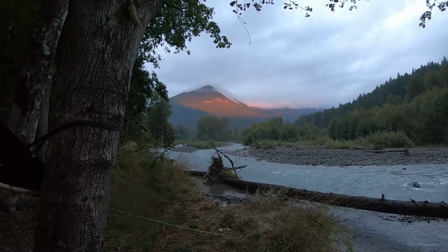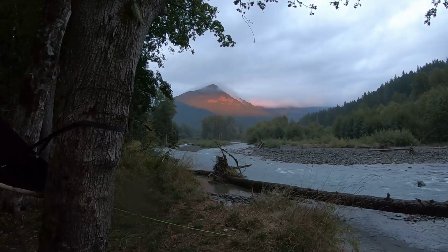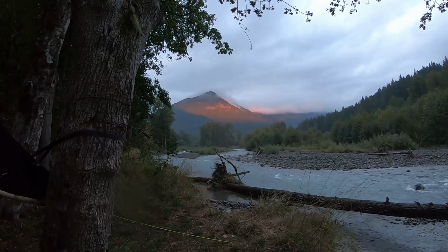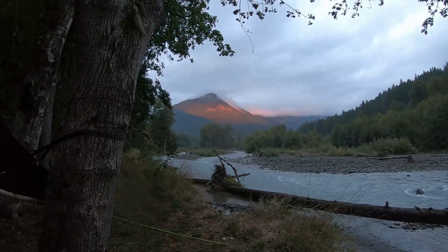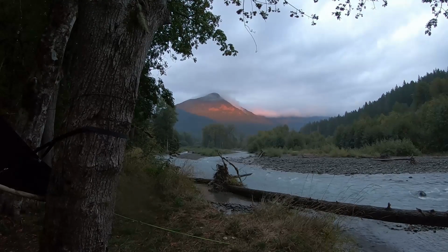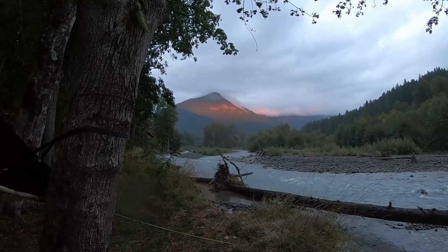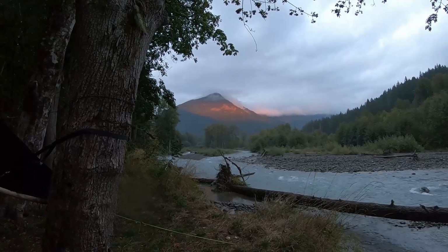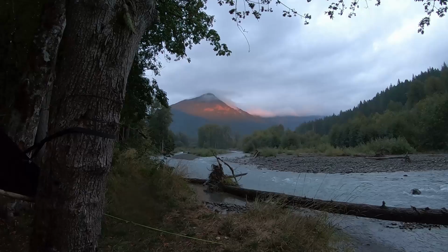Well, that sun going down, but it's shedding some really nice light over on that hill. I wish the camera could pick it up as well as I can see it. About the best I'm gonna get. I meant to bring my good camera, but I forgot it back at the house, or the motorhome. So that would have been a great picture if I zoomed in a little bit. So all I got's what a GoPro will give me, which isn't much.